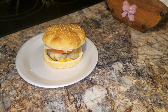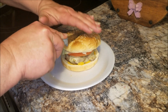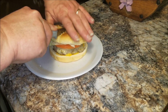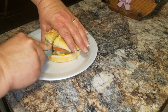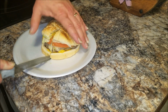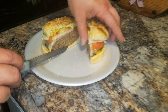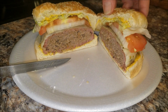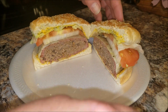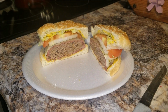Alright, we got one of the burgers put together now, so we're going to cut it open and see what it looks like. Oh yeah, that's gonna be really good. Burger even has a little smoke ring to it. So there you go. It looks pretty good to me.